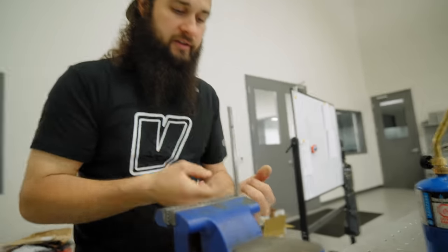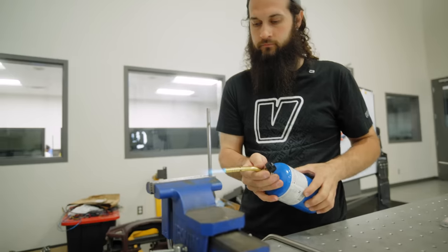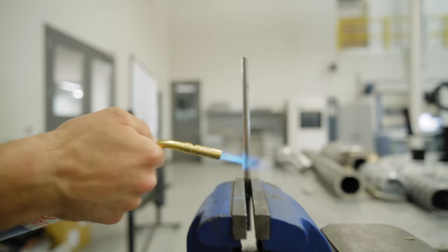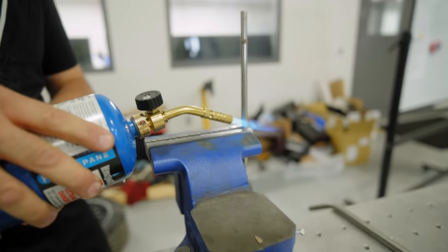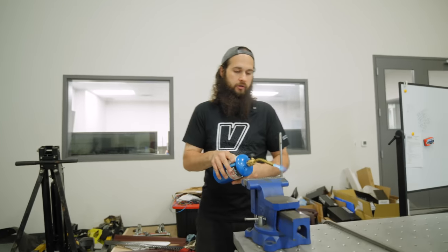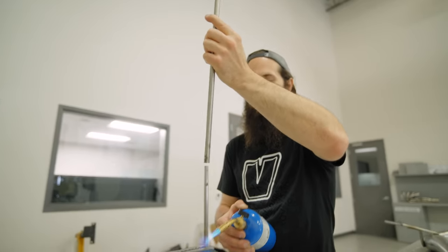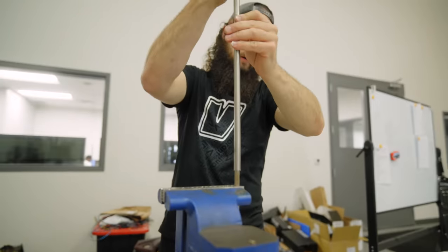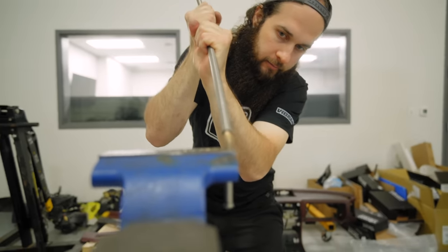So we don't have anything fancy. We just got a nice little vise. We're going to use a little bit of heat and a little bit of leverage. Now, it's only a propane torch, so it's not going to get the thing cherry red as if it were an oxyacetylene torch setup, but this is what we got here today. So we're going to take our half inch hollow tube here. Just going to start to pull it down.